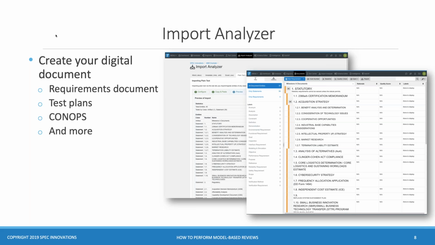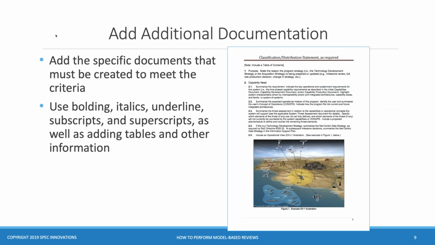But the tool lets you author all these other things you need to link to this, which is your test plans, your ConOps, all the other things that are a part of the development of the actual materials that you're looking for in the review. So that documentation can take a form, and specifically, this is an example of what's asked for in an acquisition strategy document that was used, and that's the basis of what we're going to show you in more detail in the tool itself.